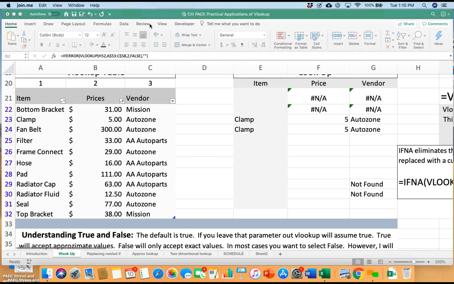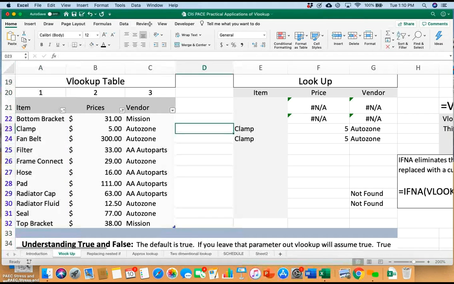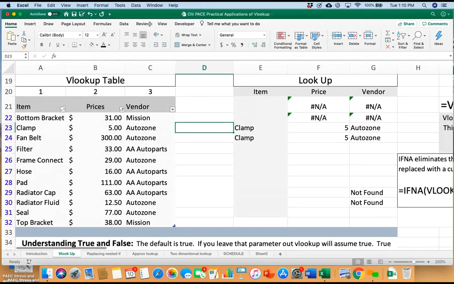However, when I select my range, whatever is the lookup has to be the most left-hand column. So, for example, if the data were arranged differently, let's say all these items were here and prices were on the other side. I mean, I could move it around, but let's say it started with prices, it will not work. So you always have to be looking up to the right. Some of the other alternatives to VLOOKUP don't have those requirements, but VLOOKUP does.